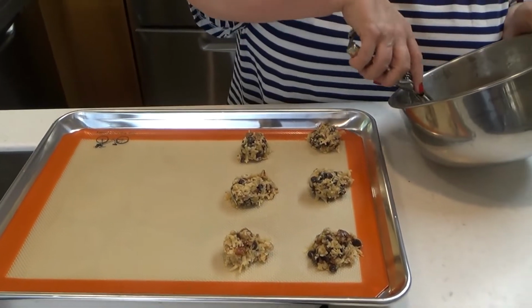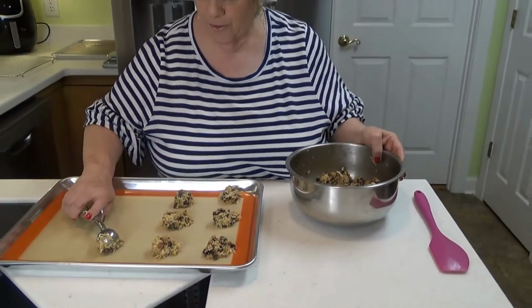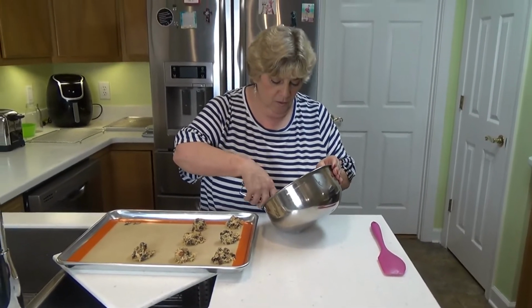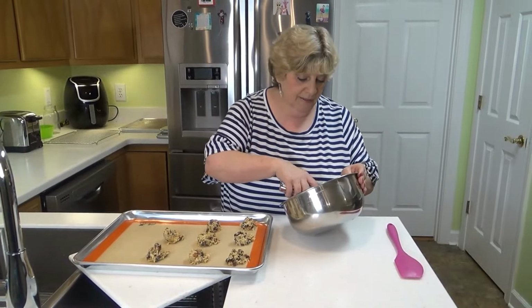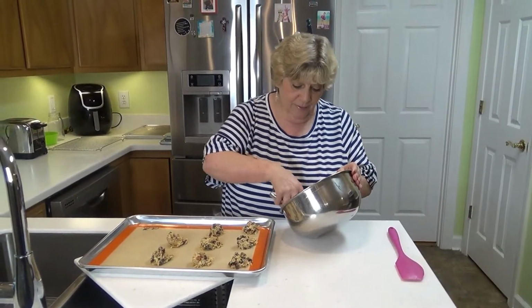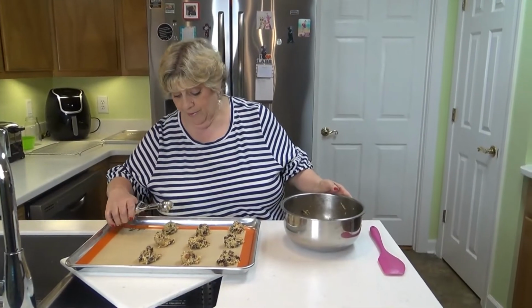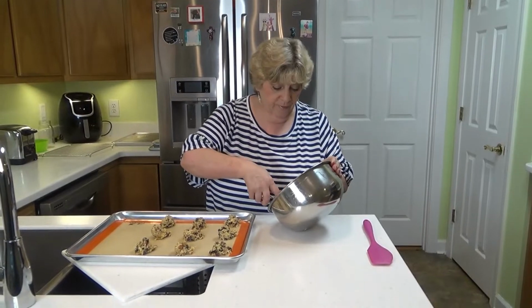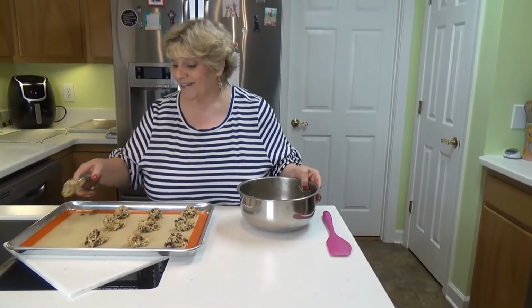So you'll see when I get these on the baking sheet here, what I'm going to do. I'm going to come in and shape them up a little bit. But you guys, these cookies are so awesome. And like I say, I wish I could take credit for this recipe, because it is the bomb. But this is not my recipe, and I do not know who the original creator is. But whoever you are out there that created this recipe, thank you.